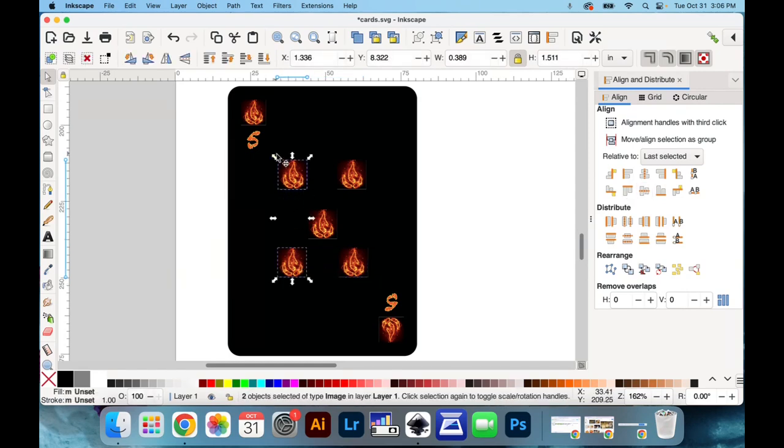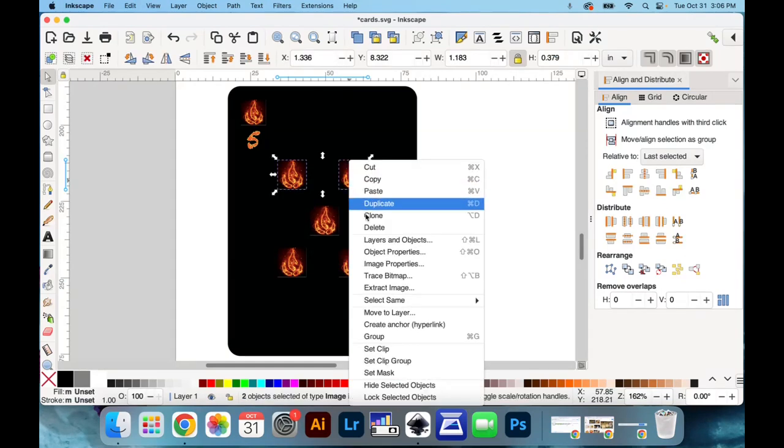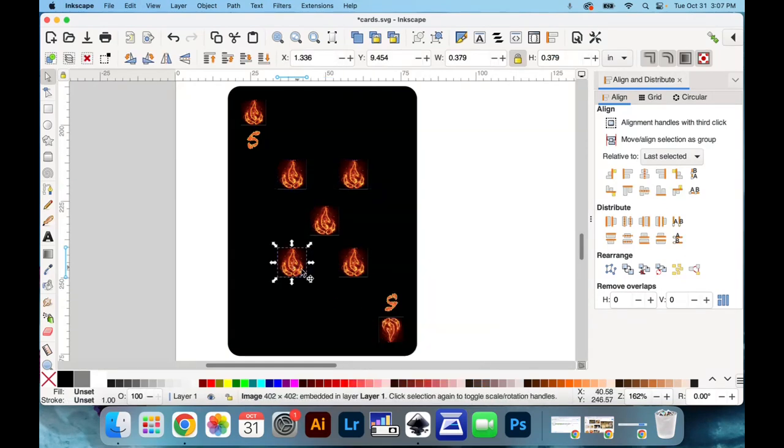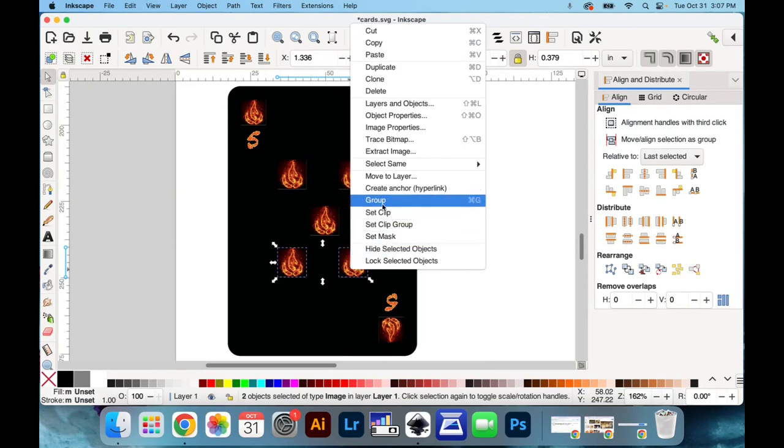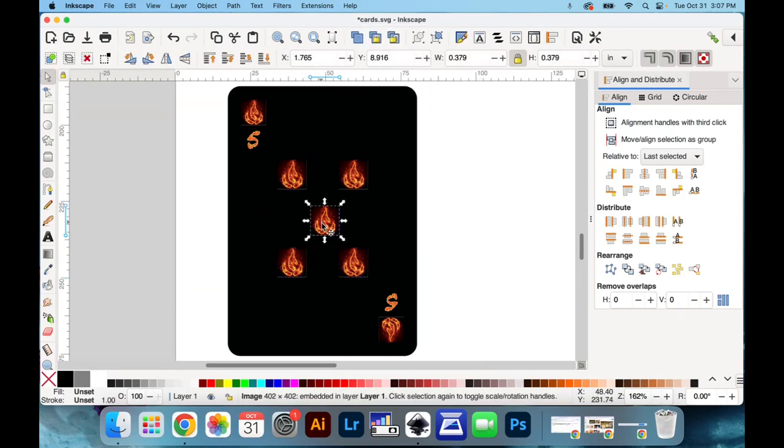These ones right here, I am going to line them up on their left side. Boop. That'll make sure that they're lined up that way. These two right here, I will line them up on their right side, and that makes sure that they are lined up that way. So what I'll do is I'll group this one and group this one.